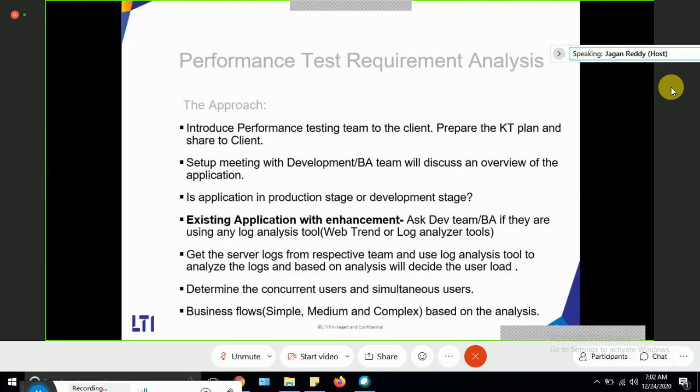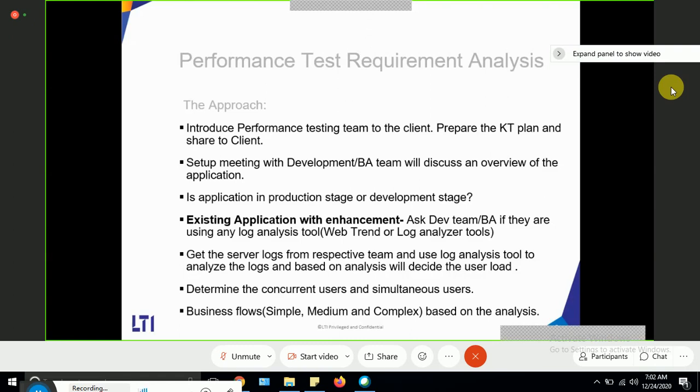Workflows means those navigations. Based on those navigations, you can find out which scenarios, in terms of which workflows, we have to consider for performance testing. Then the approach: is the application in production or development stage?